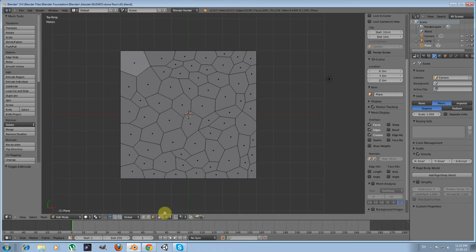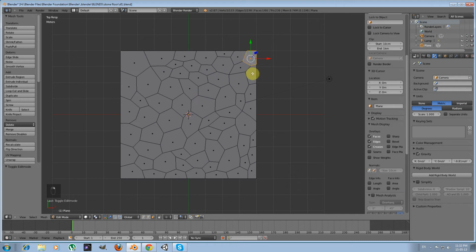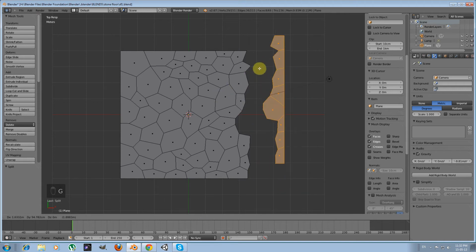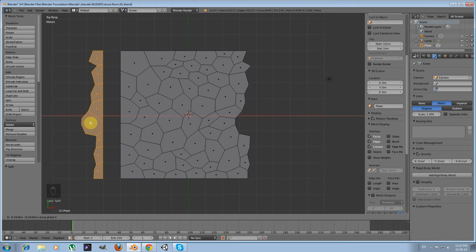Okay, what we are going to do now? We will go to face select mode and let me activate the screencast keys. We will select all the faces, all the rightmost faces, a single row which is the right one, and then we are going to press Y in order to split these faces. If I grab the faces, we can see now that they are split, and we will move the faces along the x-axis and place them here, leaving a gap of about a single unit.